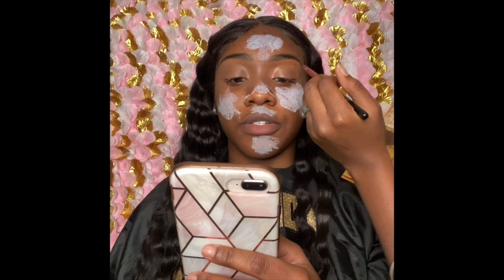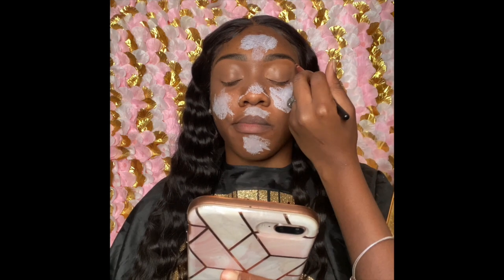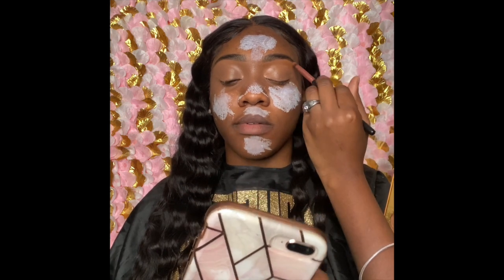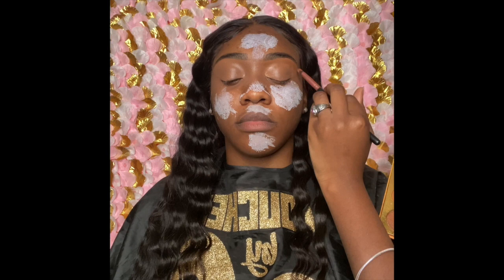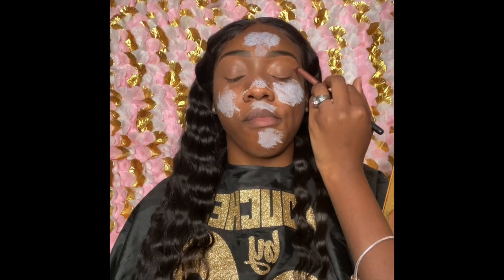So whenever you're doing eyeshadow, I learned this kind of, I would say, the hard way. You should never have the eyeshadow come all the way to the top where her eyebrow is. There should always be a natural shade in between whatever color you're doing your eyeshadow and the actual eyebrow, so that there can be a clear distinction between the two and they don't blend in together.